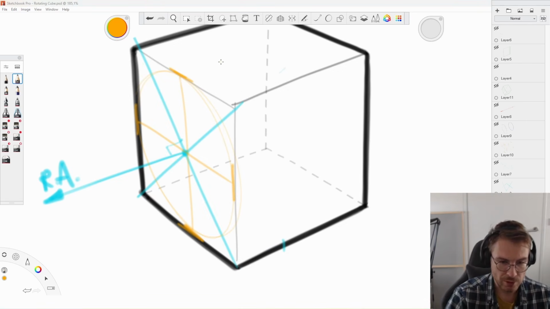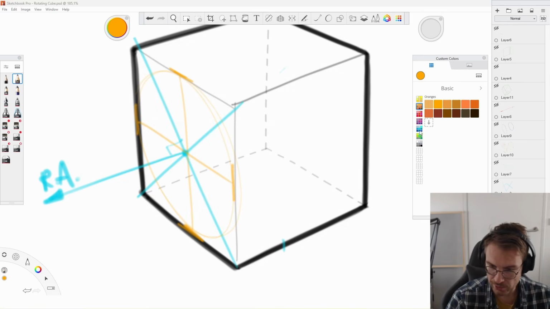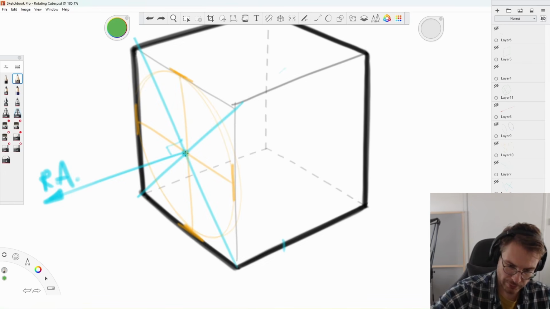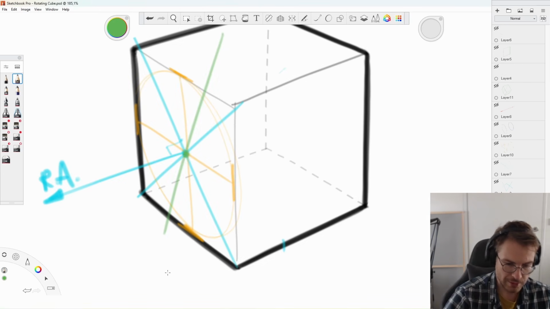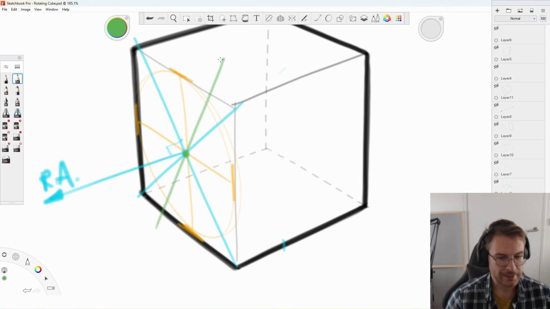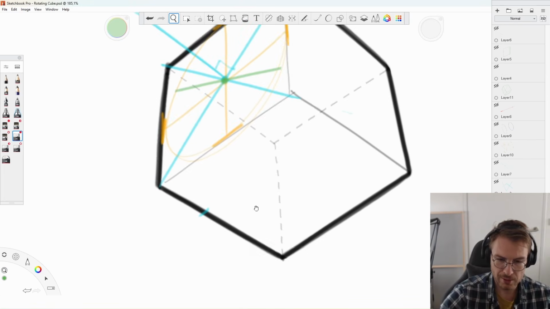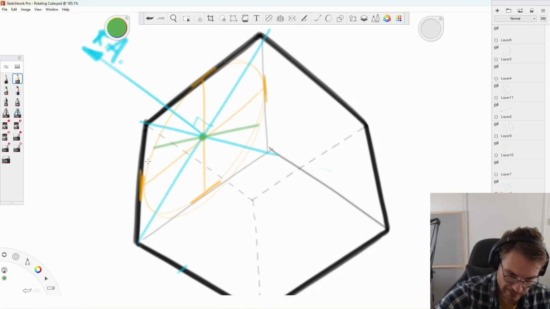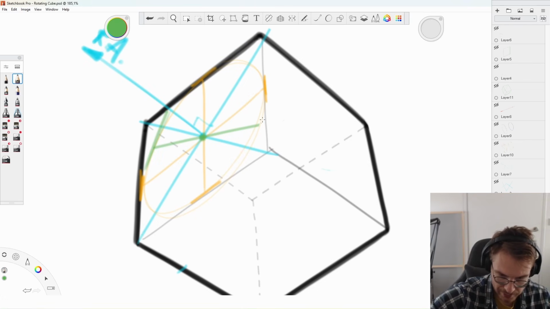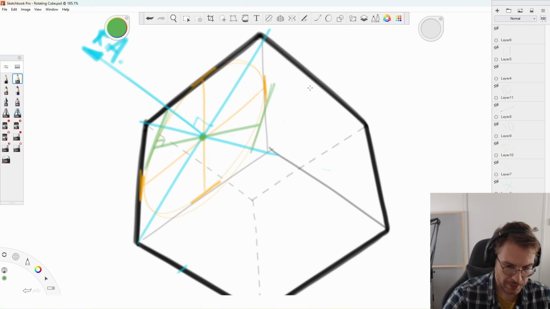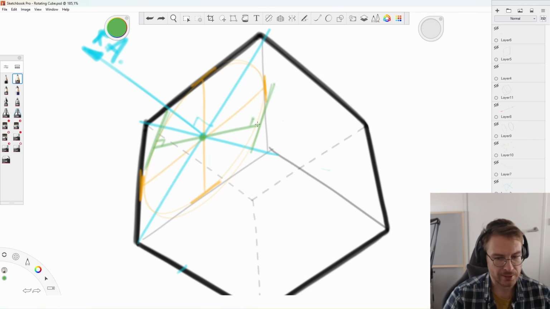So now I go to a new layer, and I also switch colors to a nice green because we used blue already. And let's say I take this line, and from this point I'm going to rotate it this much, or I can rotate it a bit more, that much. Now this line only goes until that point and that point because our circle cuts it off. And here, this is where our line touches the circle. And at that point, we know that it is a 90 degree angle.